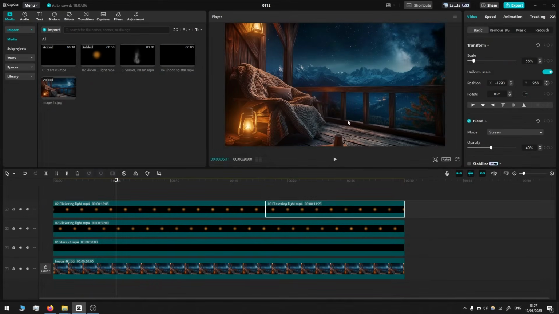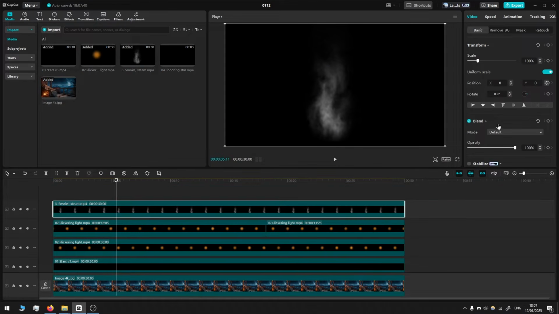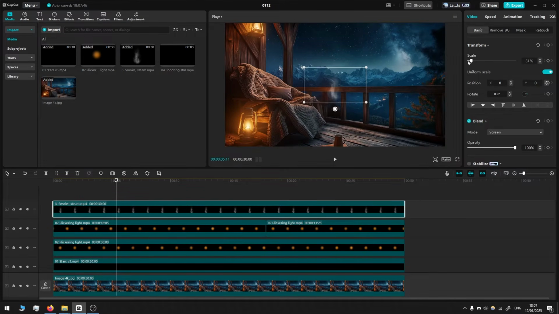Next, we will add a steam rising from this cup. We take the third footage, drag it. We do the same here by going video basic, blend, put to screen, and we scale it down. Move it just above the mug, maybe scale a little bit more. And personally, I don't like when the steam is a focal point of the scene, and thus I like to reduce opacity. But then again, it's just a matter of personal preference. And just like that, you have a nice steam rising from the cup.